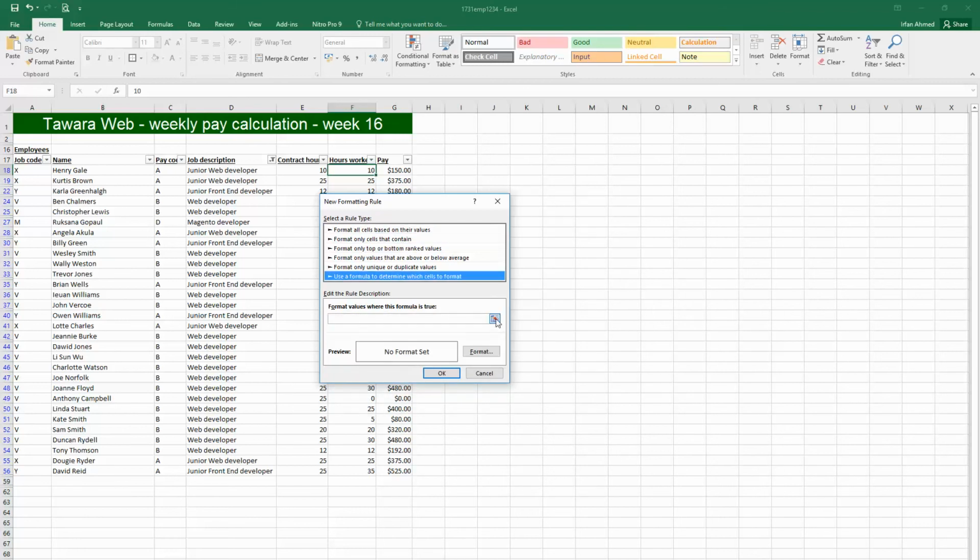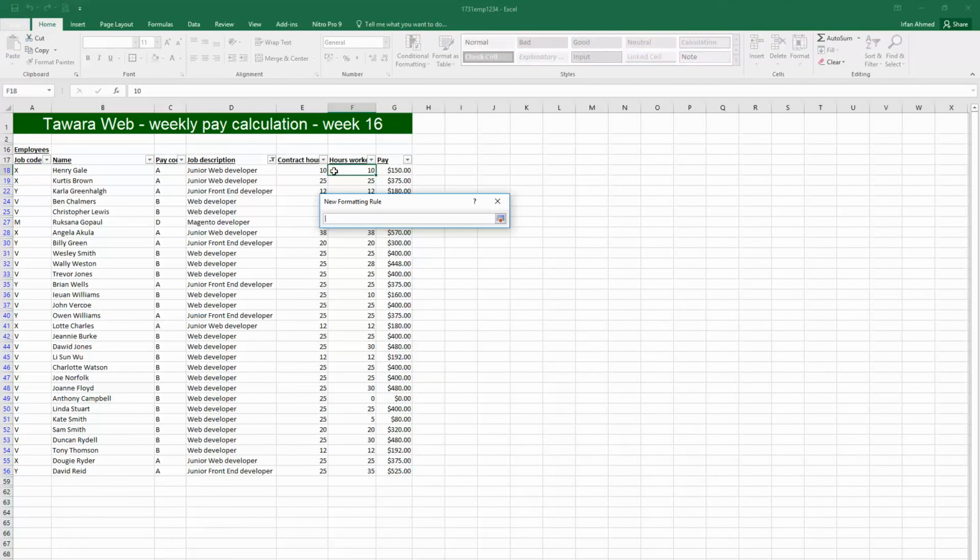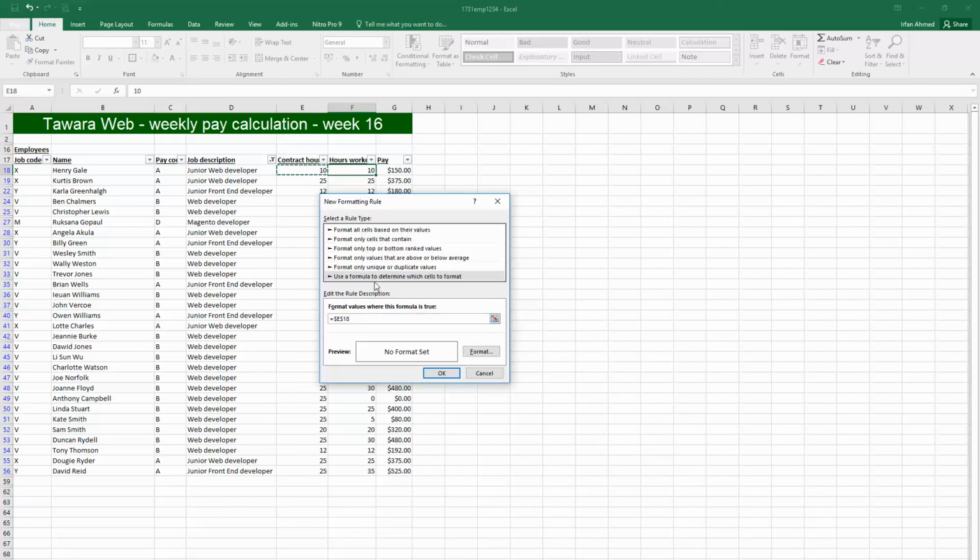So if this is the same as, is equal to, that, remove the dollar sign. Okay, something's gone wrong here.